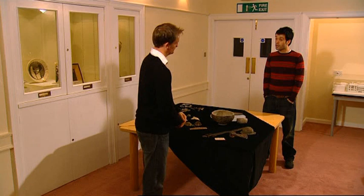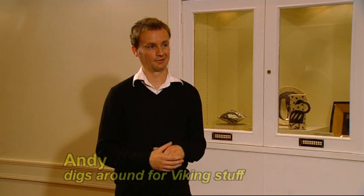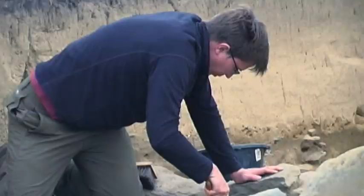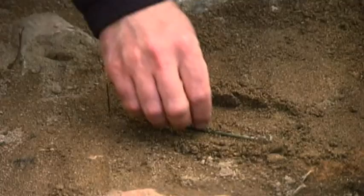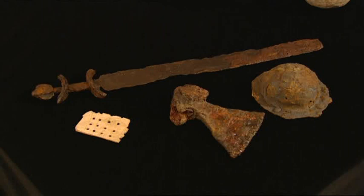Andy, you're an archaeologist. So what does your job involve? An archaeologist is generally interested in finding about the past. And whereas historians have things like texts and books to help them, archaeologists by and large don't. So we have other things that we dig out of the ground, things underneath the ground like settlements or houses or objects. And as I'm an archaeologist who works in the museum, I spend most of my time looking at objects, like we've got on the table here.